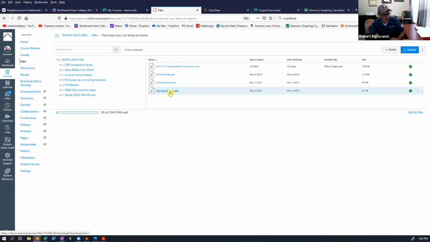And then in addition to that, I'm going to allow you to create your own formula sheet. You can just use a standard sheet of paper, whatever you want to put on there that you think will help you on the test. You just cannot have worked out problems. Okay, so you can't just have examples worked out. You can have steps and procedures, anything that you think might help guide you through certain things, but you'll be showing this to the camera and you'll also be turning it in with your work. So just to make sure everyone's playing by the rules. And yeah, any questions about that?